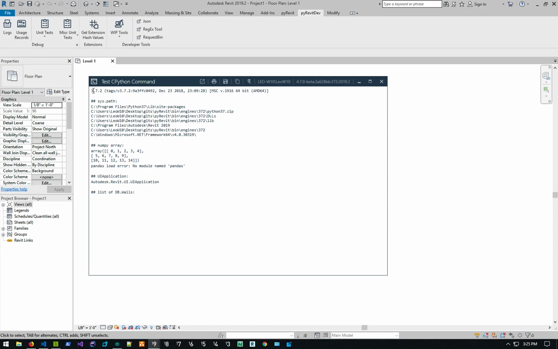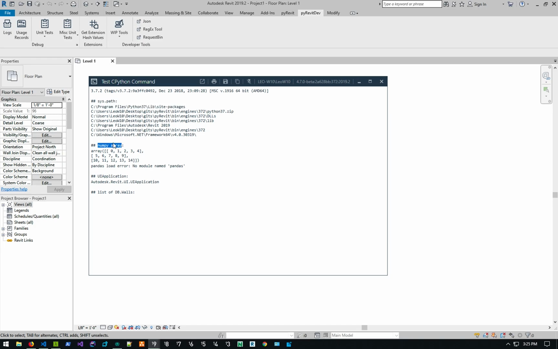In this example, I'm grabbing the sys information and printing that on the first line. I'll share the script so you'll be able to see it. I'm printing all the sys paths for you to see what kind of system paths are added to the sys path. As you can see, the first one is that Python path that we put in our environment variable, so all the modules will pull from here.